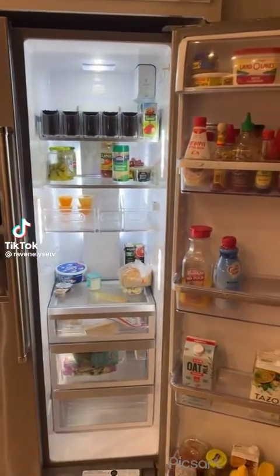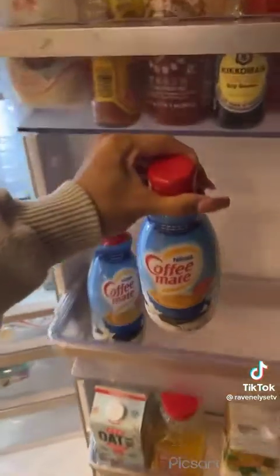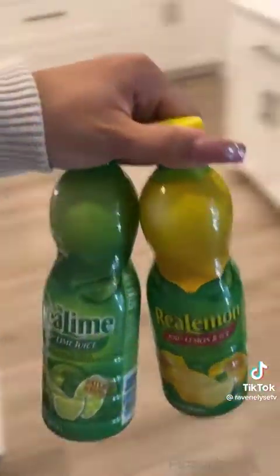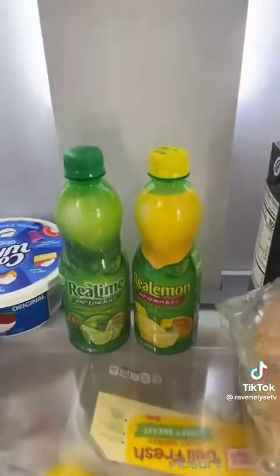Fridge is looking empty, so you know what that means. It's grocery time. Fun fact, it doesn't say it on the front, but this is actually dairy-free. Mommy juice white, mommy juice red. Every time I need a lemon or a lime, for some reason I never have any on hand, so I like to just keep this as emergency backup.